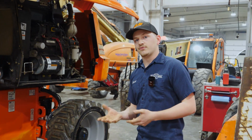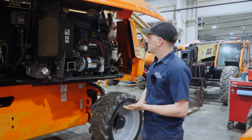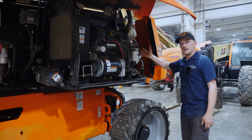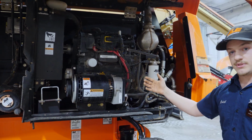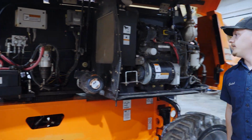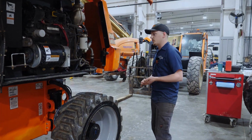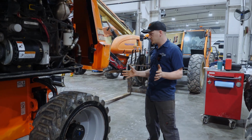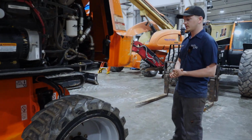So I'll give you just a brief run over on what we do on our 300-hour service in comparison to our 1,000-hour service. On our 300-hour service, that includes going over the engine. We will be checking over everything on the engine, replacing the oil filter, the fuel filters, and also the air filter. Then we'll be doing a check over the entire machine, a visual inspection of all the hydraulic hoses, all the switches. Every function that the machine has, we'll be checking, drive hubs for fluid levels, drive motors.